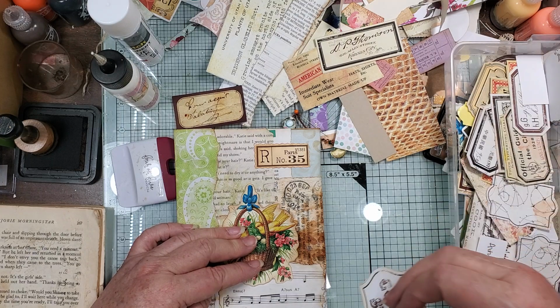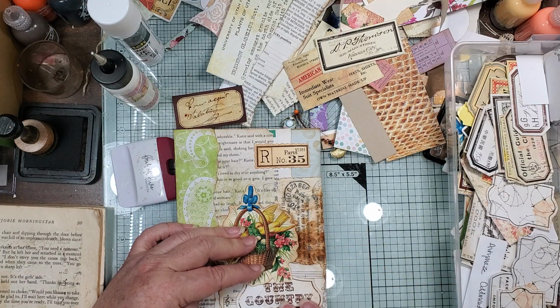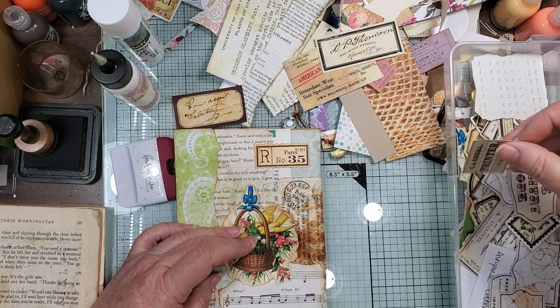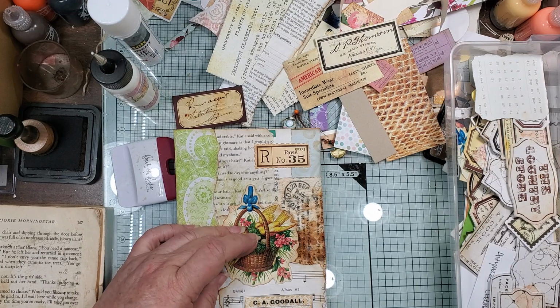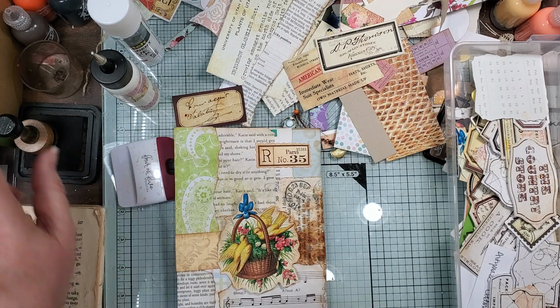What does this say? The country... Ooh. The country store. Nope. Don't like that. I know. See? Oh, here's some yellow. Okay. Do I want it underneath here, though? No.